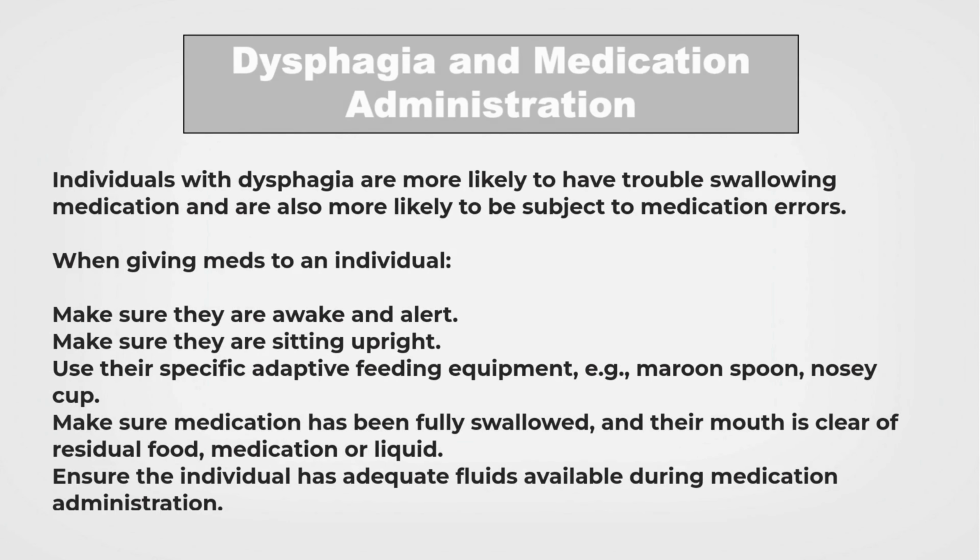Dysphagia and medication administration. Individuals with dysphagia are more likely to have trouble swallowing medication and are also more likely to be subject to medication errors. When giving meds to an individual, make sure they are awake and alert. Make sure they are sitting upright. Use their specific adaptive feeding equipment, e.g., maroon spoon, nosy cup. Make sure medication has been fully swallowed, and their mouth is clear of residual food, medication, or liquid. Ensure the individual has adequate fluids available during medication administration.